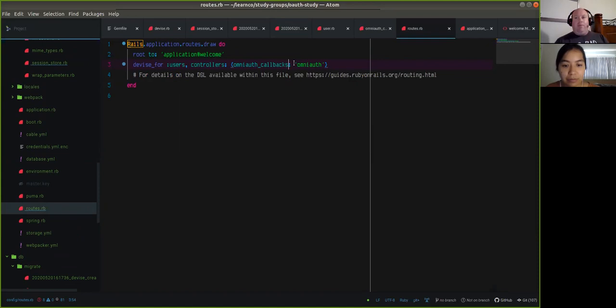So do you remember when we were signing up with Facebook and Google and all of them, we put that callback link? And I explained how it's like your domain /user/auth/facebook/callbacks. Do you remember that? Yeah, somewhat, when we were signing up. So if I grab one of those links and show you what it looks like, it looks like that. We had to tell it where the callback is being handled through Google OAuth, and now we're telling Google OAuth that its OmniAuth callbacks are in the OmniAuth controller.